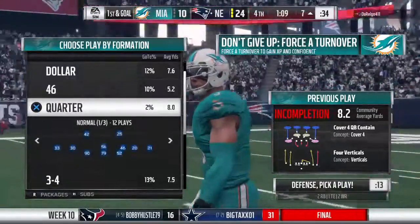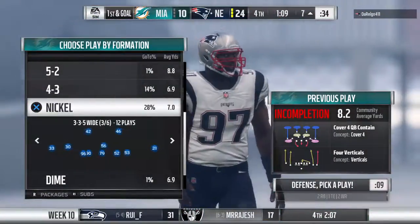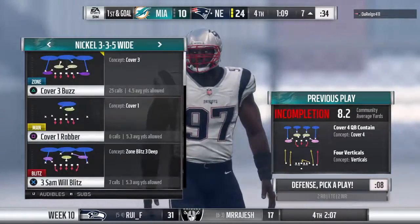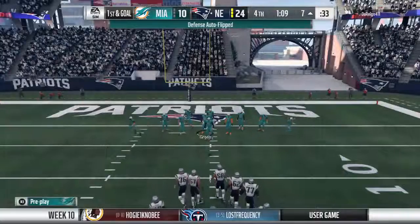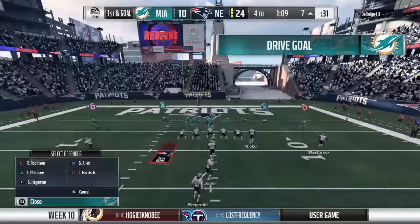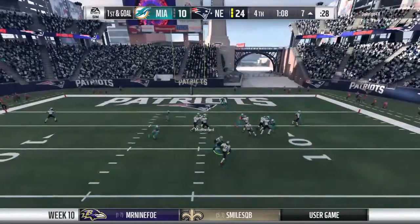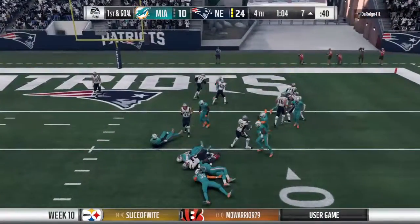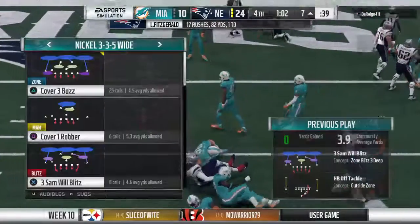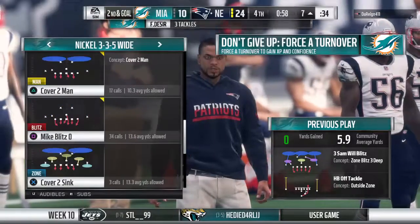The Patriot offense now set to come back out onto the field. They were forced to punt last time, and I doubt sincerely that they'll have to punt here because they're gifted with terrific field position. I don't even want to think about the idea that they would end up punting starting with this type of field position. Neither do they. Great starting spot, great opportunity to run your full playbook. They want to take a shot here, they can go ahead and do it. And nothing doing. He's immediately taken down at the line of scrimmage. They'll say no gain on the play, and it'll be 2nd and goal.